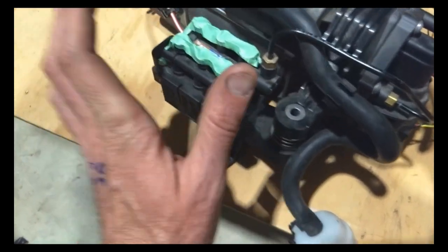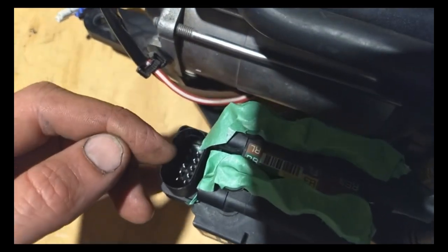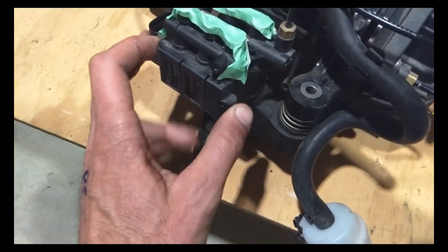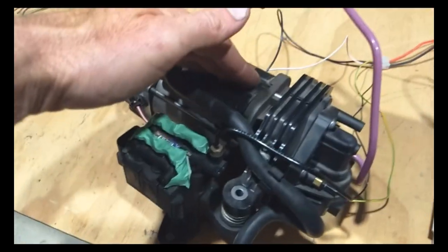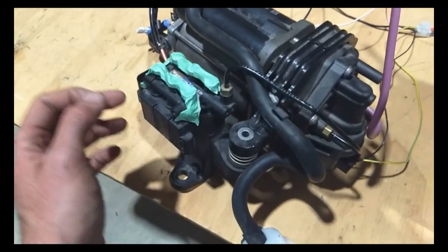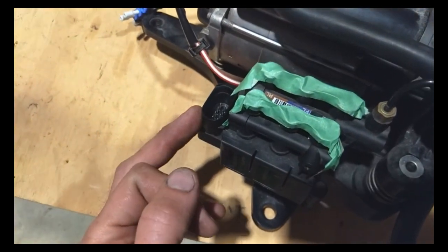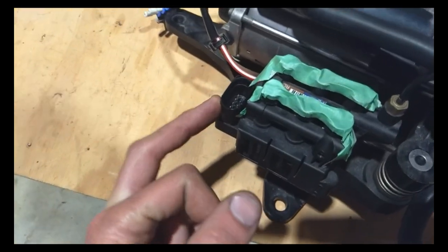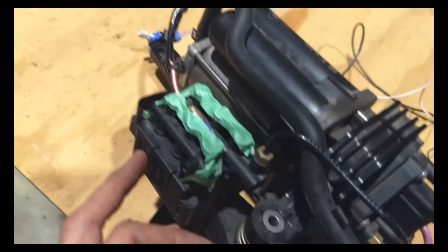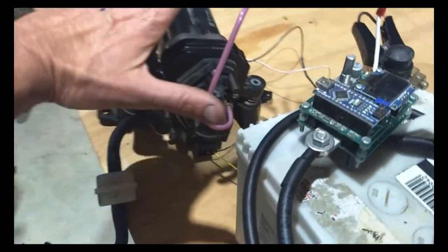Now, I've got the wiring diagram for this, and so I know which of these little pins here should actuate valves in here in order to make the connection, so I could basically just run the pump and stand the corners up. Unfortunately, I'm not at all sure what voltage that runs, and I don't want to fry it by putting 12 volts on it if it actually wants 5. So I've not really been able to find anything much out about that.